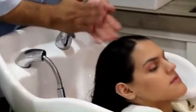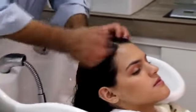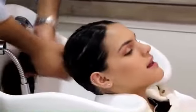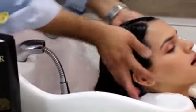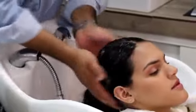This is the second application that I am doing, and you will notice how little by little the shampoo step number 1 is making more foam in the hair. This indicates that the hair is getting free of all the impurities and residues. It is suggested to wash the hair 2 to 3 times, but sometimes after the 3rd wash the hair still has many impurities, so without problem, we can wash a 4th time or a 5th time or even a 6th time if necessary.